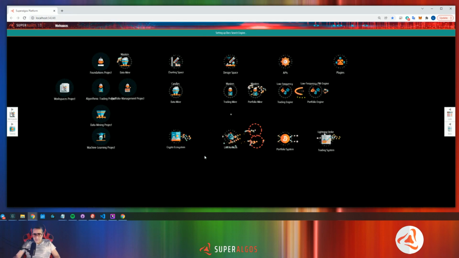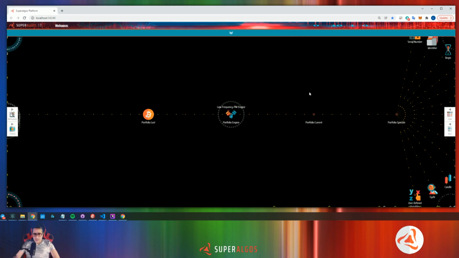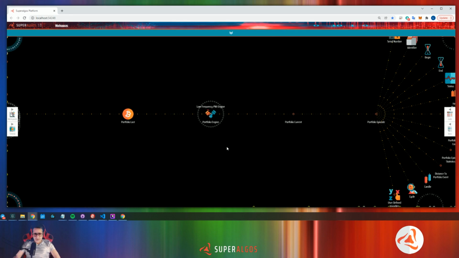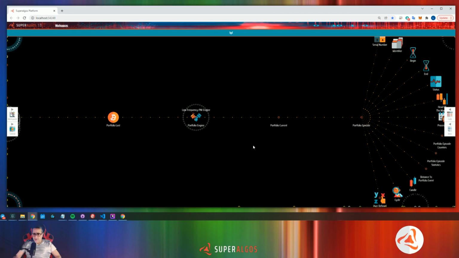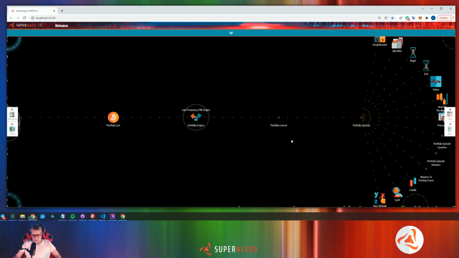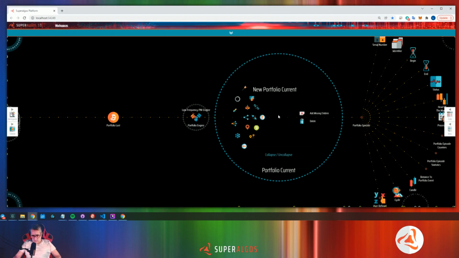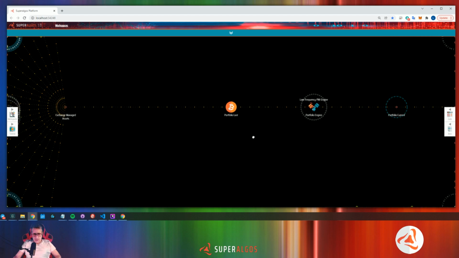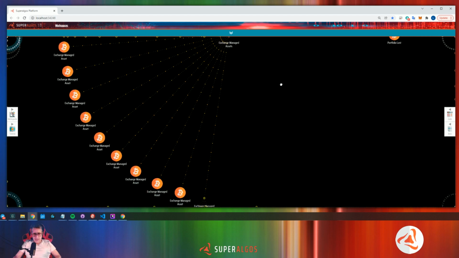Okay, so now this looks better, although portfolio current wasn't taken. You see, this is a symptom of something wrong, because the icon is there, portfolio current, but still not being displayed, while here last it is.